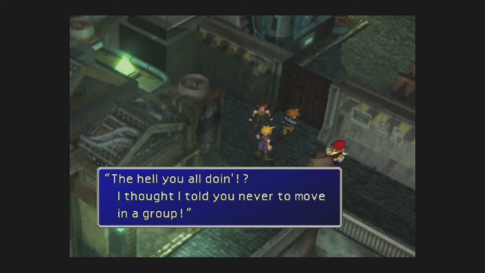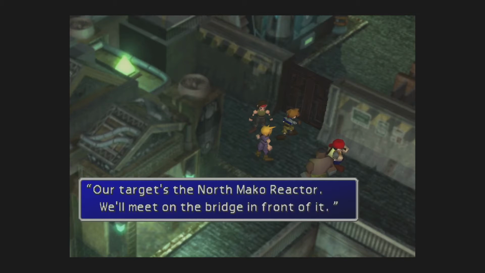self-proficient, I guess. The hell you all doing? I thought I told you to never move in a group. Our target's the North Mako reactor. We'll meet on the bridge in front of it.